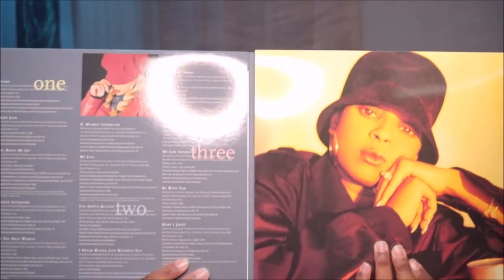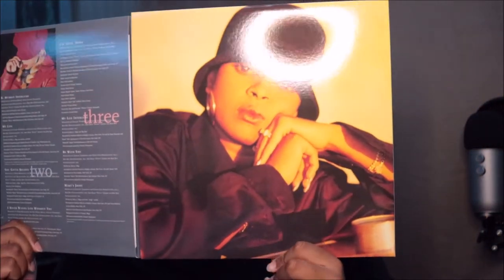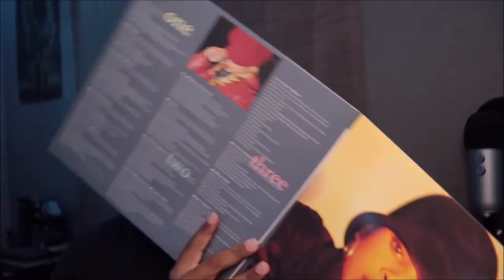It was the anniversary for the album, and they repressed it and did everything. And wow, I'm excited to have it. I'm gonna cherish this. I cherish all of my vinyl records, but this one and Whitney, they're gonna be cherished forever. So it's a pretty picture of Mary right there. Then we got this side over here with the track listing and everything.